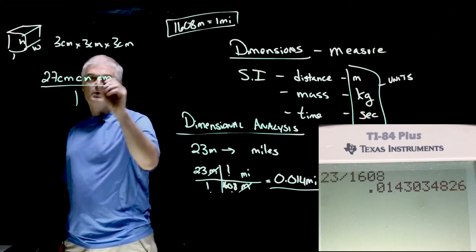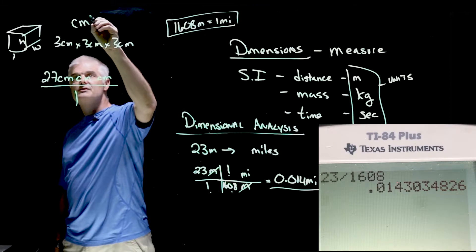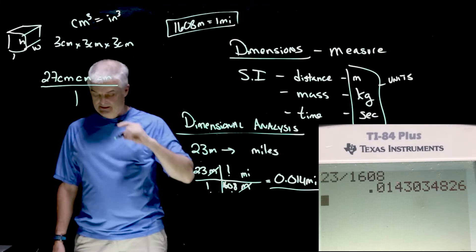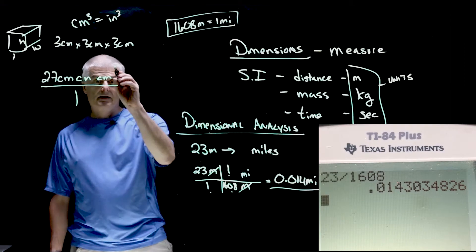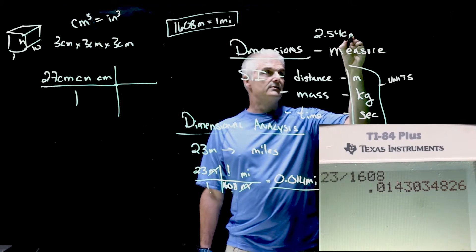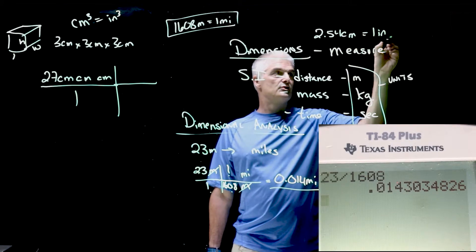And so let's say that this cube is 3 centimeters by 3 centimeters by 3 centimeters. So its volume is, 3 times 3 is 9, 9 times 3 is 27 centimeters cubed. Because what I want to do is I want to convert from centimeters cubed into inches cubed. Now, let me give you one more piece of information. There's 2.54 centimeters is equal to 1 inch.